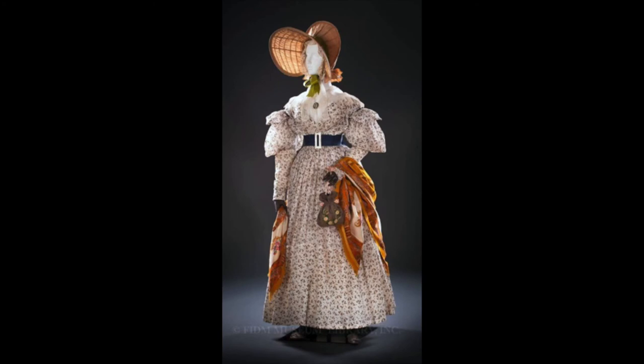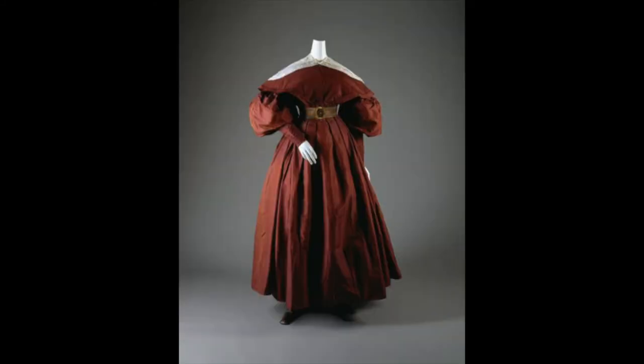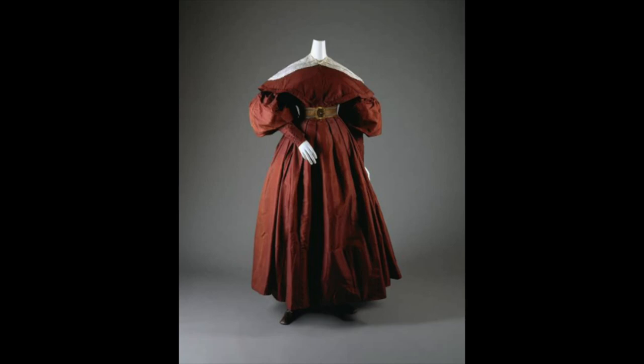So that was kind of 1790s to 1820s. Now let's move on to the 1830s — because you heard how I don't like raised waistlines and I also don't like frilly, overly feminine stuff. Welcome to the 1830s: raised waistlines and frilly, overly feminine stuff galore. Look at this dress — there's just so much going on. This other one is much more sober, but again the waistline is high and the shoulders are way too low. Something about these silhouettes just looks unnatural.